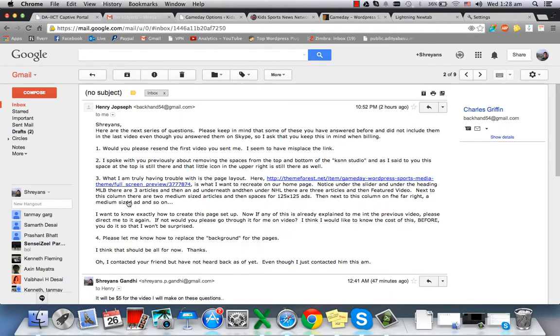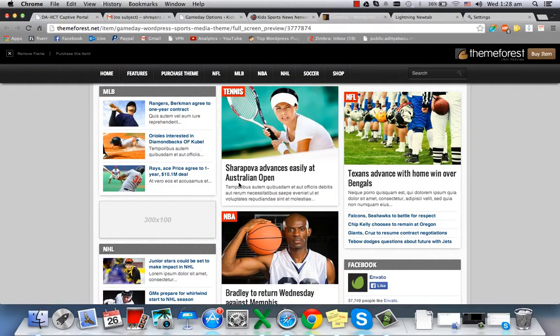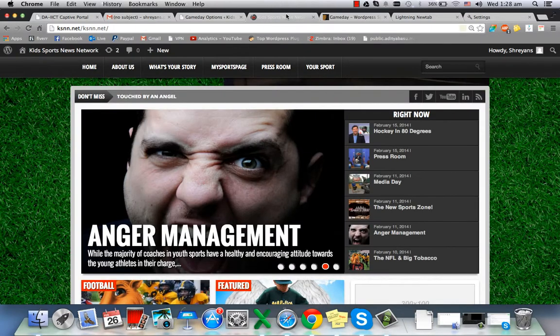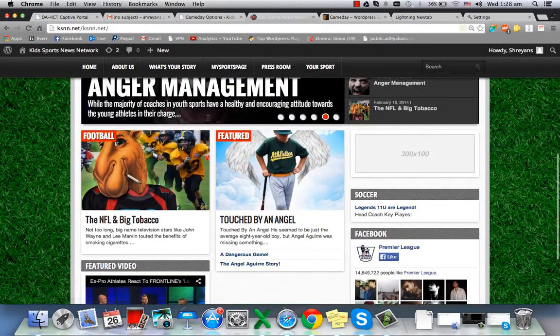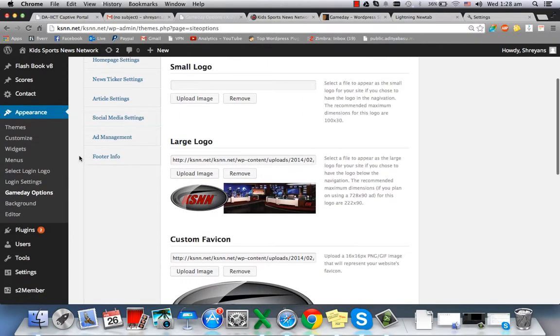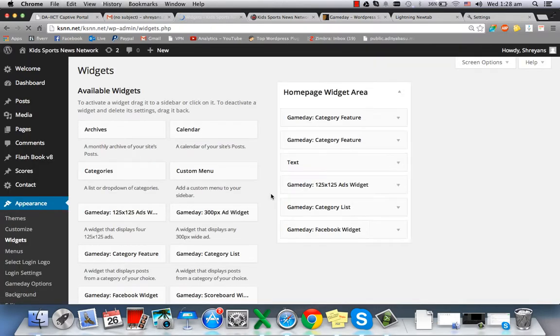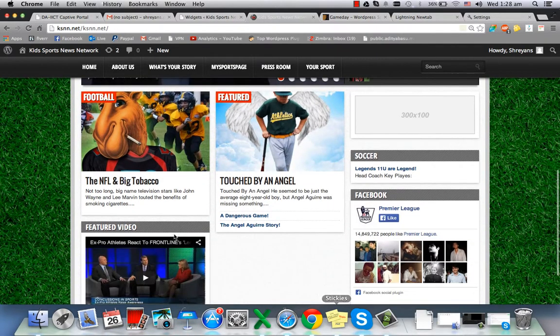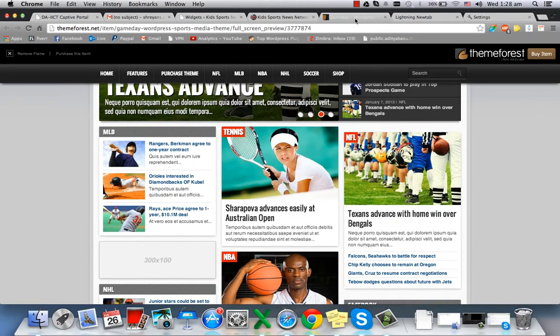Coming to the third question, that you want your website homepage layout to be similar to this one. So whatever you see over here at the bottom of the homepage just below the slider, the settings for this are over here under Appearance, Widgets. You see this block, Homepage Widget Area. Now whatever widgets you put up over here will be shown up here. So let's say firstly you want to have this kind of widget.